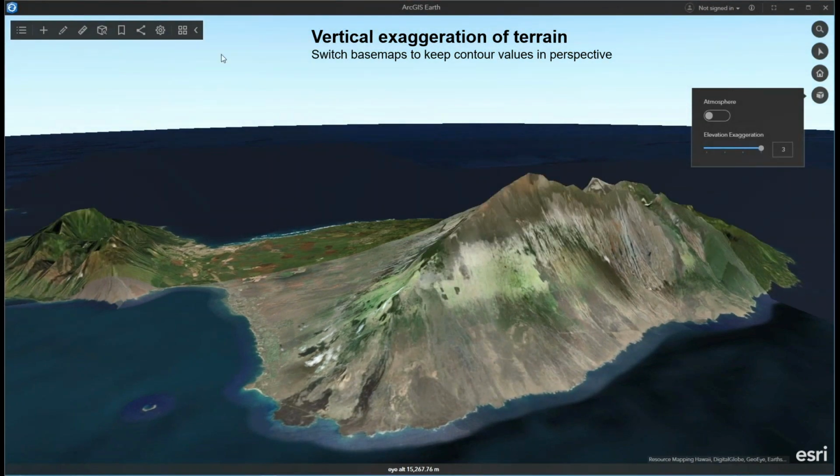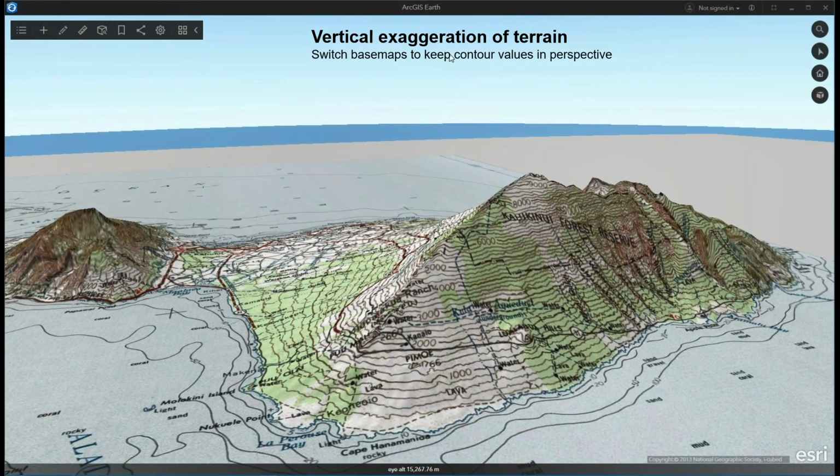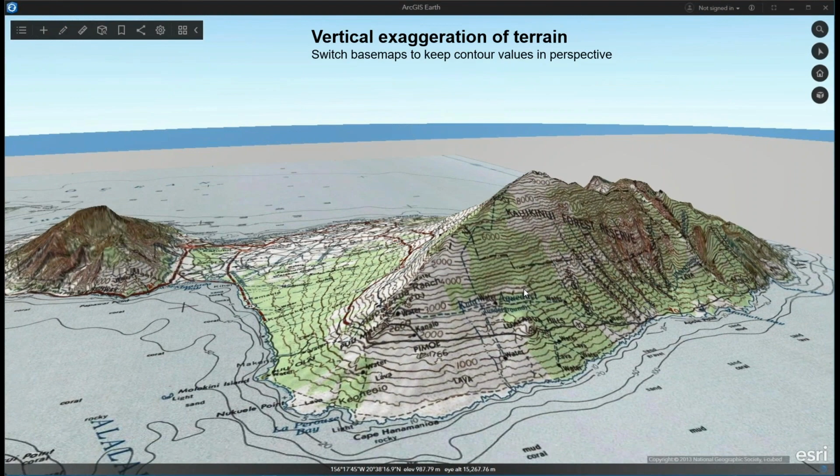In one of the initial releases of ArcGIS Earth, we added the vertical exaggeration feature. Users got an on-canvas control that enables interactive manipulation of terrain. So with this tool, you can emphasize areas with subtle variations in height or flatten surfaces to assist visual data exploration. Sometimes when these adjustments are made, it's hard to appreciate the reality of the elevation, but when combined with base maps, such as a topographic map, contours depict the actual elevations, which is just another way combining these incredible features of ArcGIS Earth helps you tell your story.